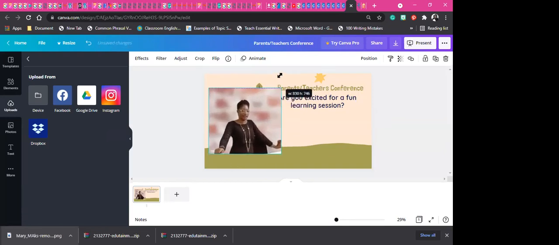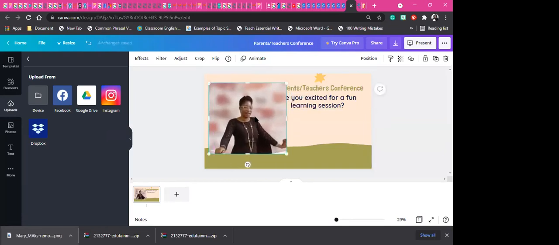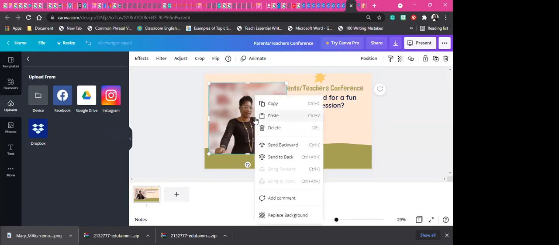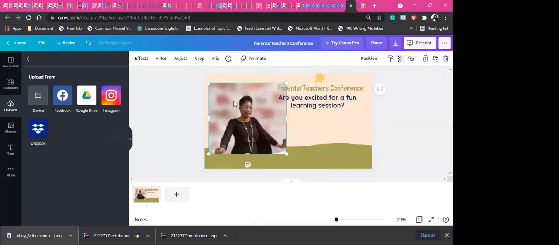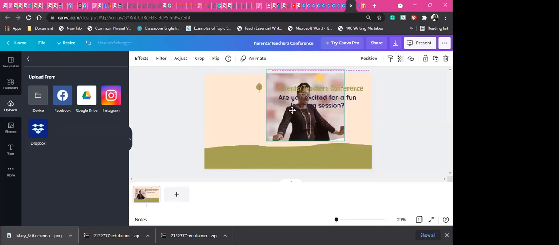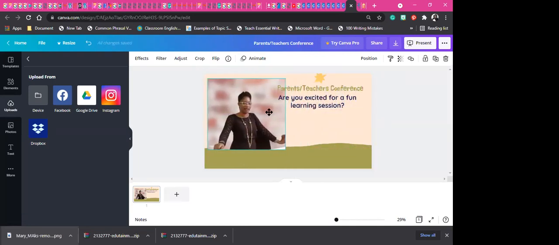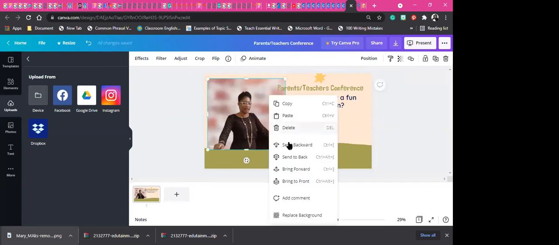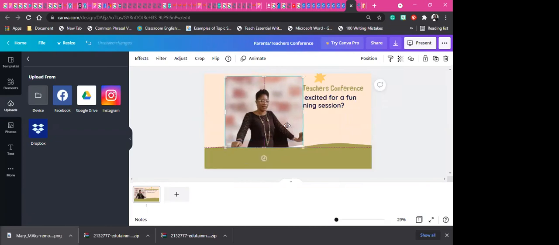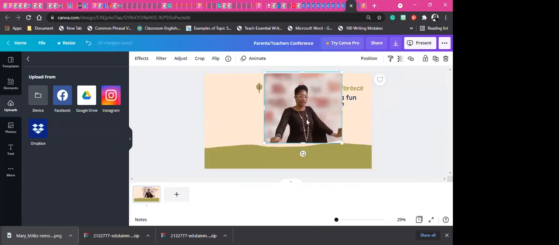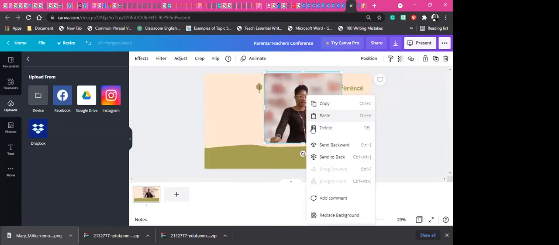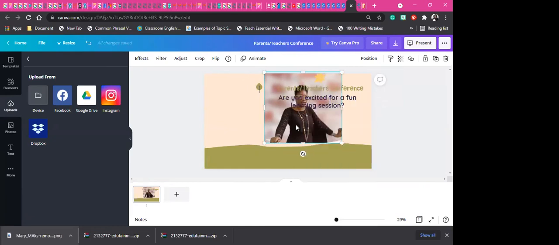So I want to put it behind the right top. So I right click, I send back. So it's back now. It's behind the text. Okay, I want to bring it back forward. You send, bring forward. You can see it's in front of the text. So I'm taking it back so it won't disturb the text.